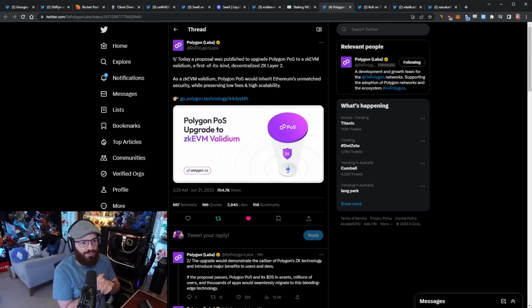So I think that is an actual awesome approach, because it means that the players with a lot of money that really would hurt if they lost that money, let's just say it's a market maker and they have tens of millions of dollars on the zkEVM Validium here, they would probably want to post their data to Ethereum L1, right? They probably wouldn't want to post it to the Polygon validators. And if the zkEVM Validium here is constructed to allow that, I'm sure that they would accept that.